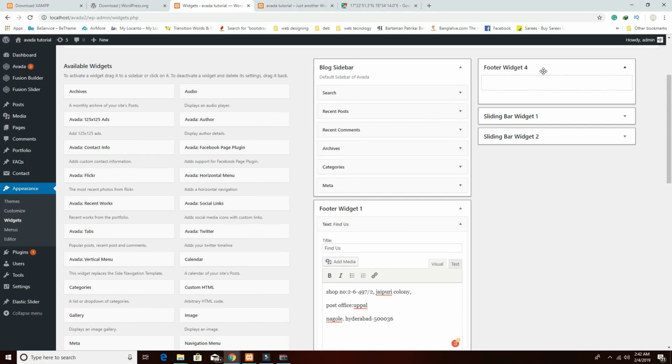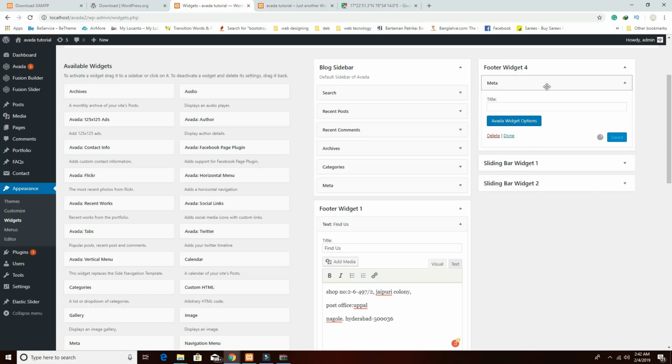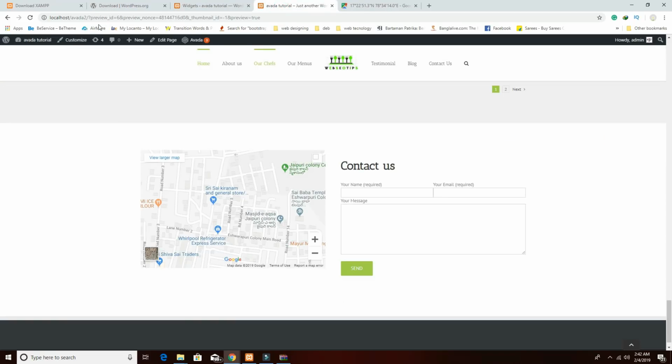Just drag and drop here. Here you can mention login or something. Login here or something, you can save it. Okay, let's check how it looks like now.